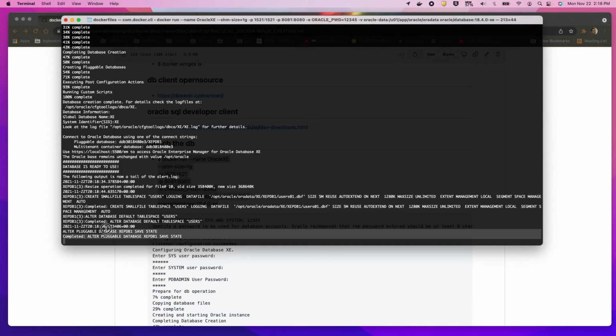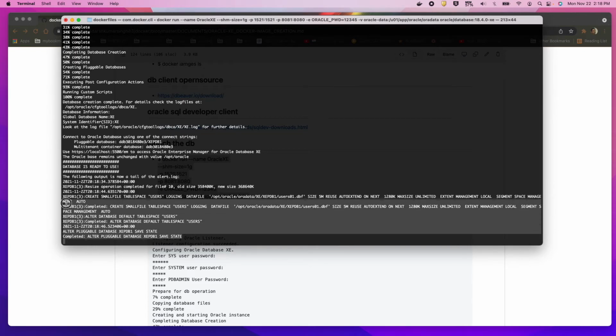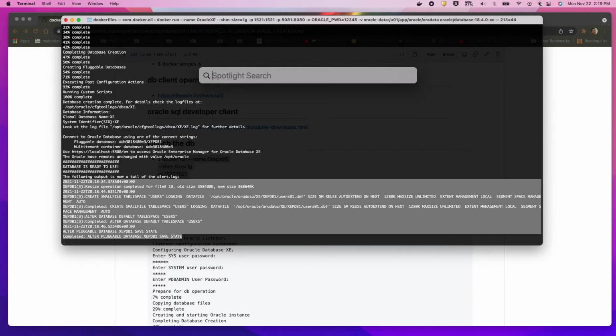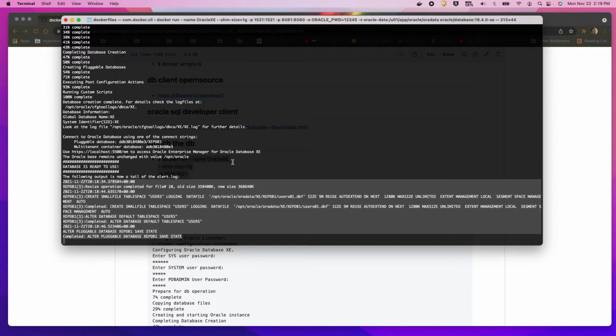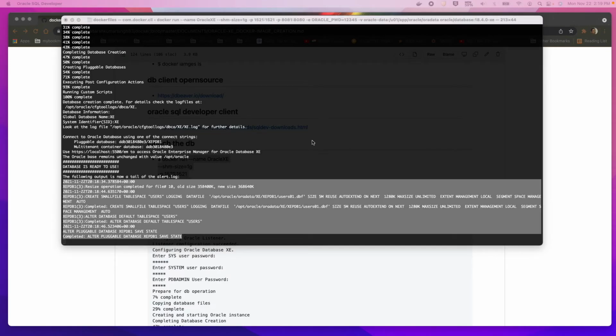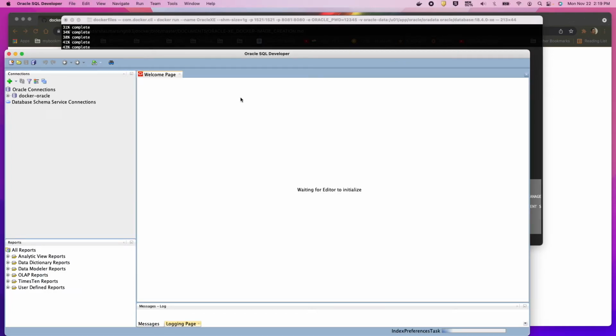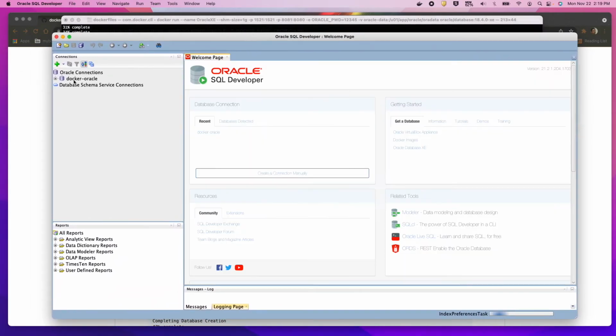So now you can see this database is ready to use, and it has created some default tablespaces and other things. Next we'll search for the SQL Developer app and open it.